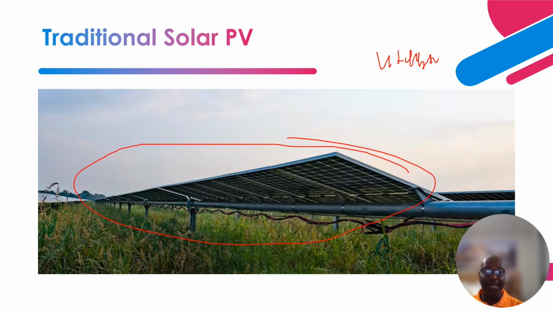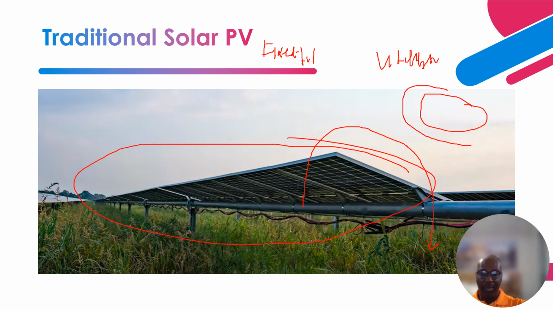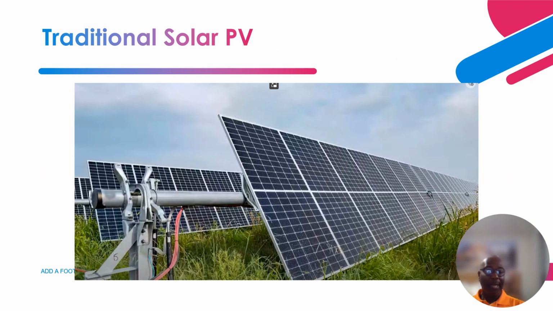This one is the fixed tilt type, where you are able to rotate it in one direction. Whilst the sun tracking one is mounted on an orbital and is able to rotate following the sun all around. So that is the difference between the fixed tilt and the tracking one. Another example of the fixed tilt type.